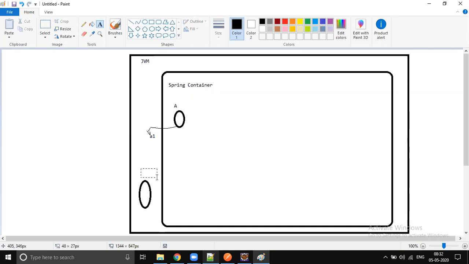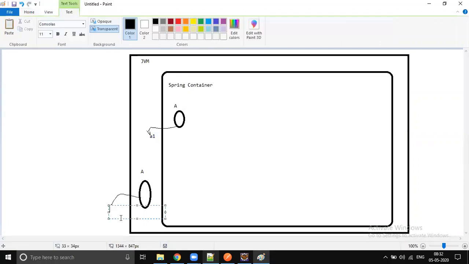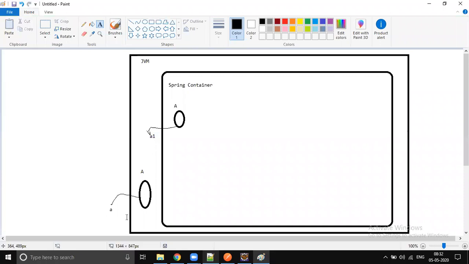I created an object for class A and I assign this to a variable called A, simple A, not A1. If it is a singleton, you will assume this is the only object which is going to be served. How many times I request the JVM to give an object of A, the JVM is going to return the same object. It won't create another object. Yes, kind of similarity we have here.